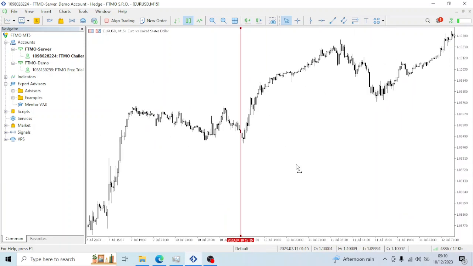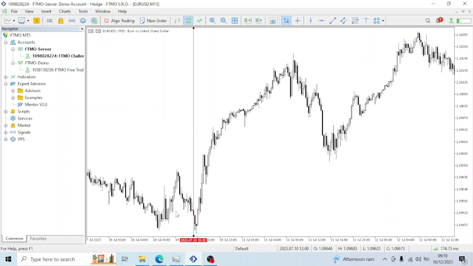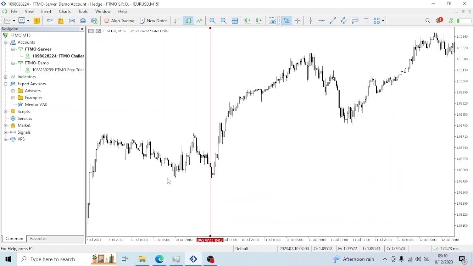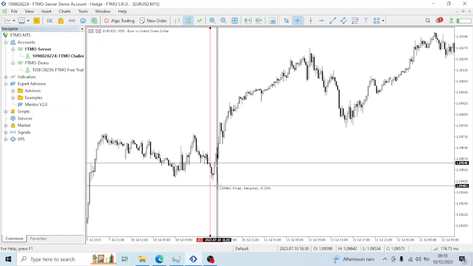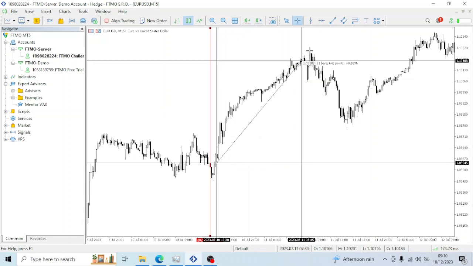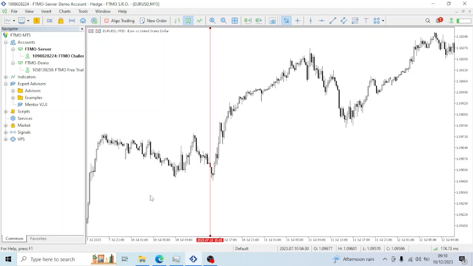Let's see. I wanted to see if there was some sort of entry signal. Where there is, right here. If you entered down there, the stop loss would have been tighter, right? Double bottom. That double bottom is a lot clearer now. The stop loss would have been 15 pips. It would have been tighter. You would have made a lot more, a bigger risk to reward ratio.